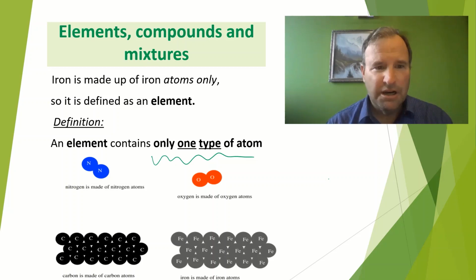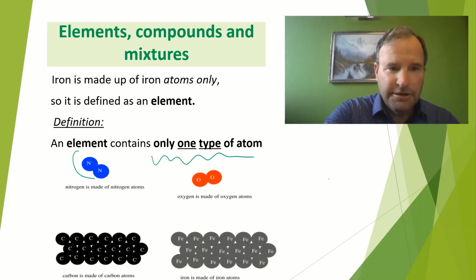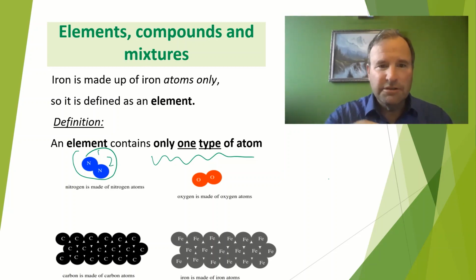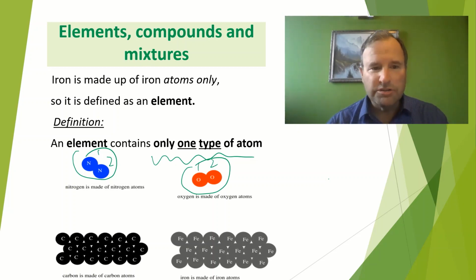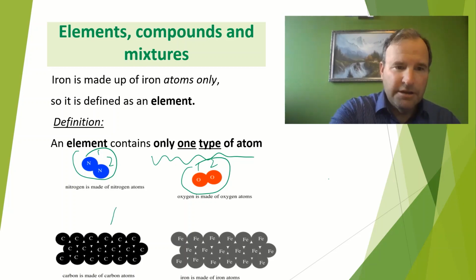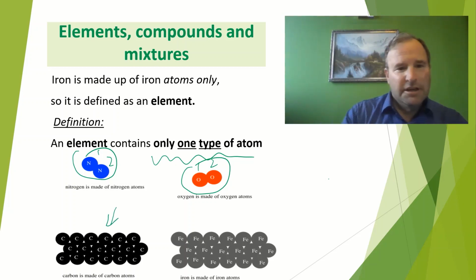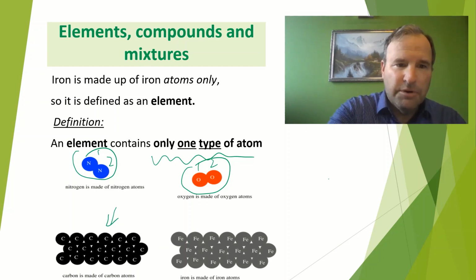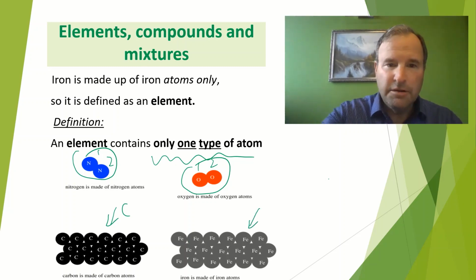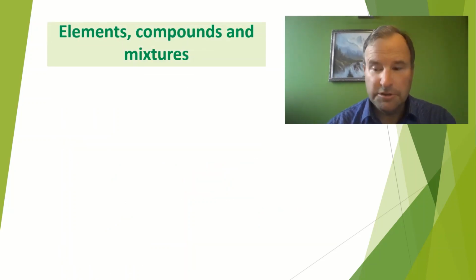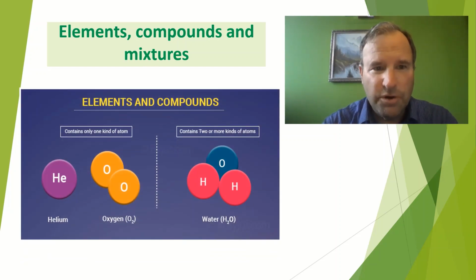Here's some examples I will show you. So you can see this nitrogen molecule here is made up of two atoms, 1, 2 of nitrogen. Here we've got the oxygen molecule made up of two atoms, 1, 2 of oxygen. Then you've got carbon here, which is an allotrope. It could be diamond, it could be soot, but you could see it's only one type of carbon atom here. So just see all carbon atoms. Then you've got the metal, which is an element made up of only one type of atom, which is an iron atom.